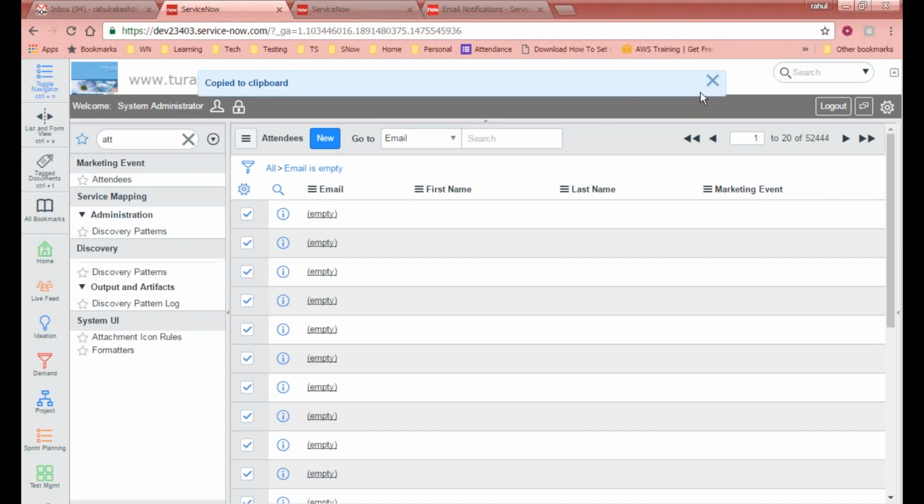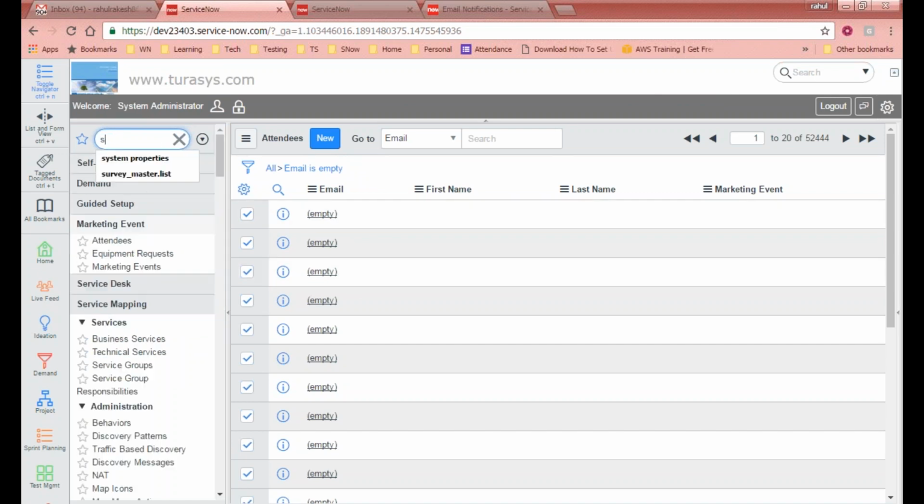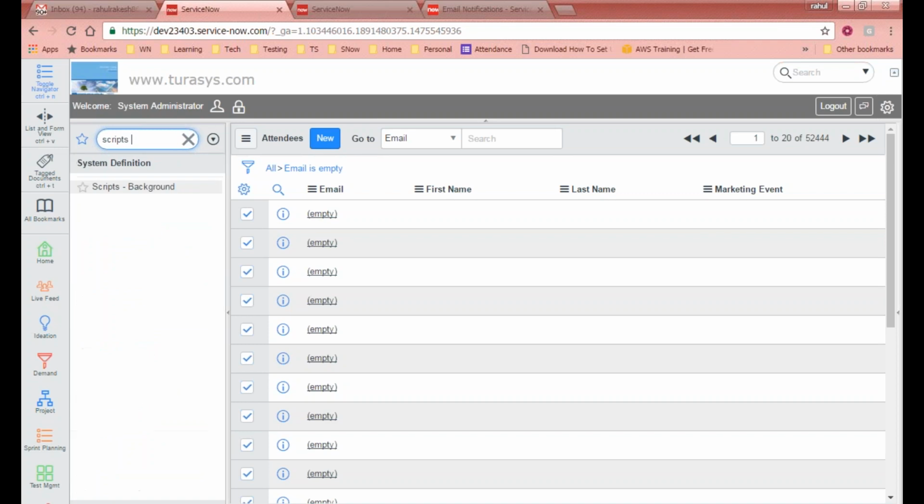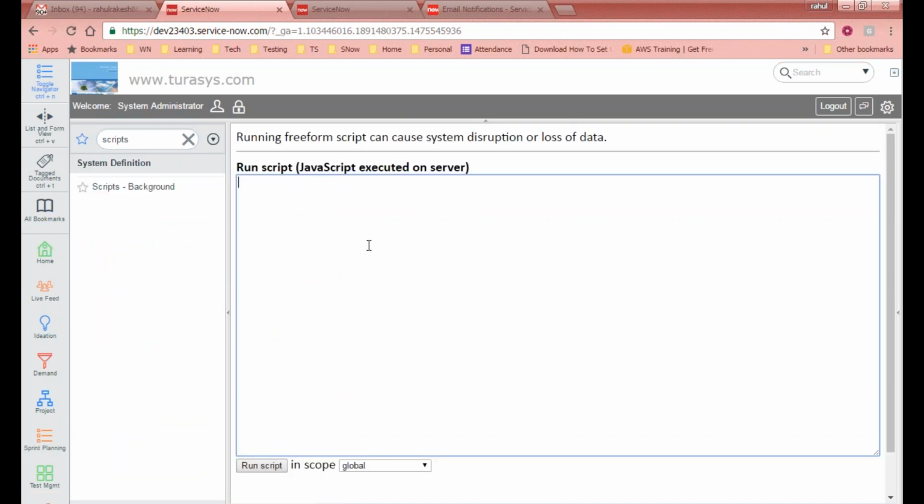Now, a good exercise here for the GlideRecord is I want to delete all the records which were created as email empty. So I'll quickly clean that up. Go into scripts background and get the table name.